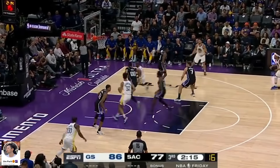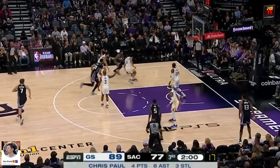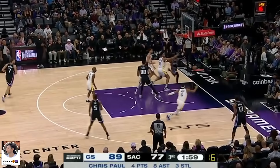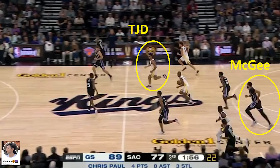CP penetrates, pump fakes to freeze the defense, before finding Moody for the 3. Beautiful shot creation. Monk denies the screen and attacks Klay, who is too slow to keep up with speedy players at this point in his career. But TJD is right there, sliding his feet beautifully once again to give Monk no opportunities for easy looks at the rim. If this was Saric, these are point-blank layups every time. TJD has completely changed the complexion of the Warriors' interior defense in this game. Monk looks to the corner once again, but Moody reads his pass like a book and snatches it. Take a look at where TJD is compared to McGee when Moody initially got the steal — McGee is ahead of him. But watch as TJD starts running like a deer in transition, beating everybody and leaving McGee in the dust.